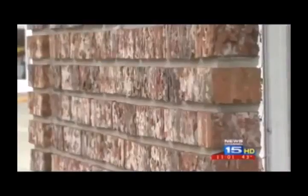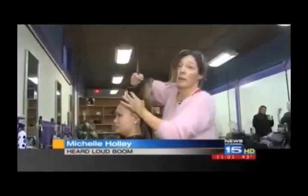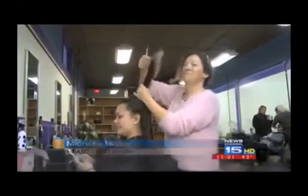So I ran to the back door and looked out, but I didn't see anything. It rattled the windows, shook the walls, and it jolted the doors. But it didn't leave a trail. What in the world is going on? It's what a lot of people in Huntington have been wondering. All I heard was a big boom. Anytime there's something like this that happens where there's no real evidence to prove where the sound came from. We've heard Jesus is coming. We've heard lots of things.